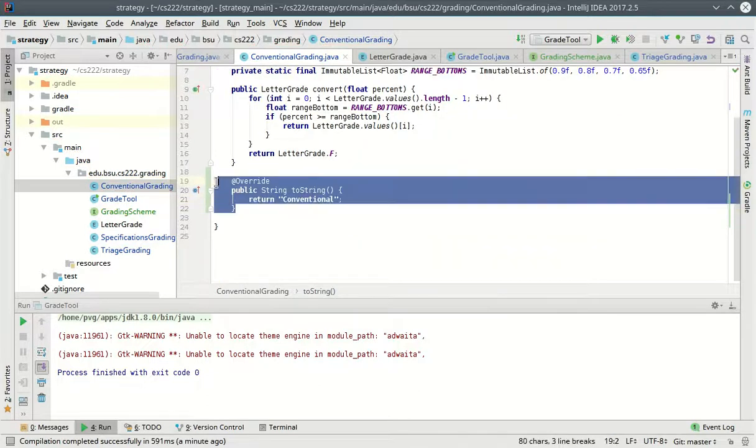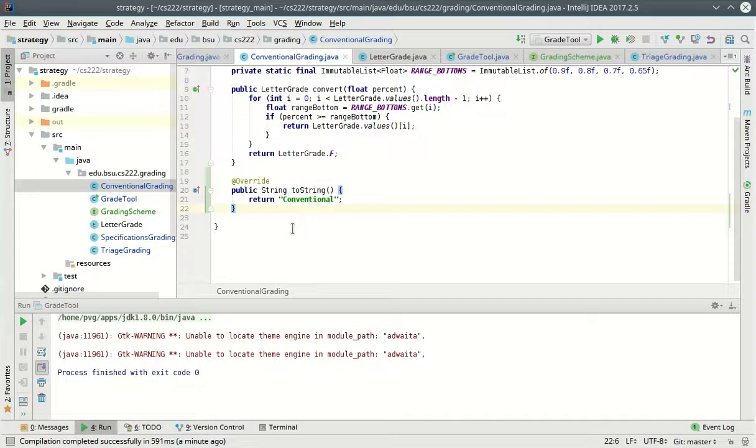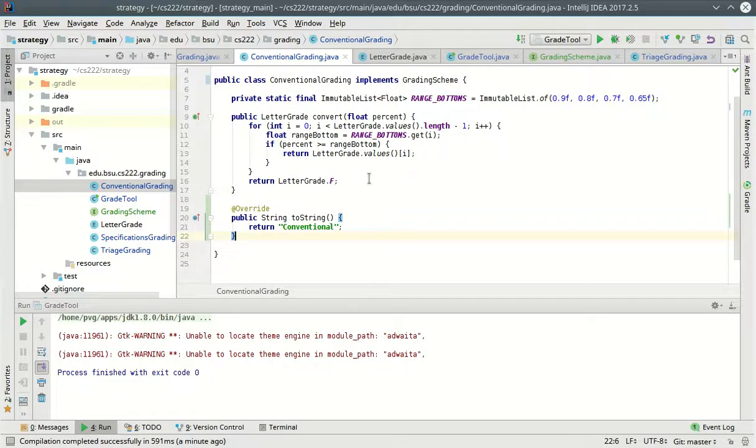Now, I'll point out, for those of you who are pedantic or detail-oriented, that this is actually crossing the model-view barrier now. I'm putting something into my model layer that is actually intended for the viewer to consume, and a more elegant approach would be to separate the rendering of this thing from the model layer itself. But that gets pretty far afield from my example that's about interfaces and abstract classes, so I'm just going to take the simple approach here.